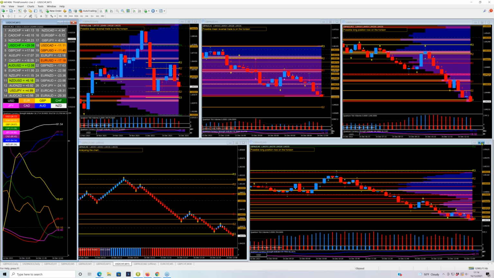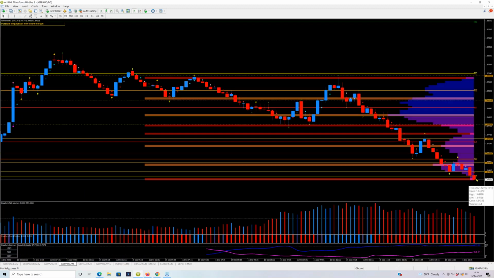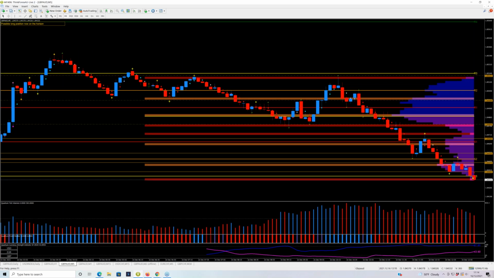You do get an overshoot on these key levels. Would you be looking to say maybe add to a position, or if you've missed it to go in? I would wait a few candles, because as I said, just as it happens on one side of the level, it can happen on the other. In other words, it will push through, but then it will reverse back.